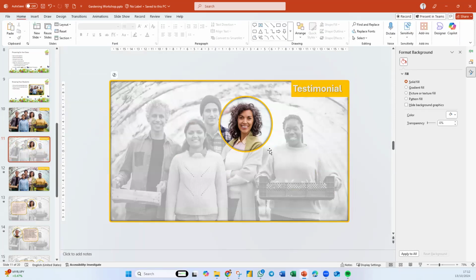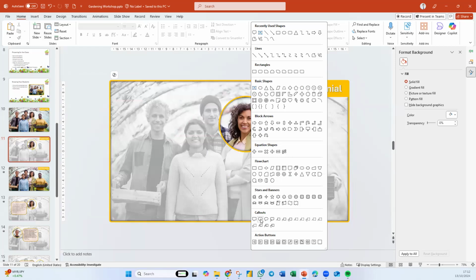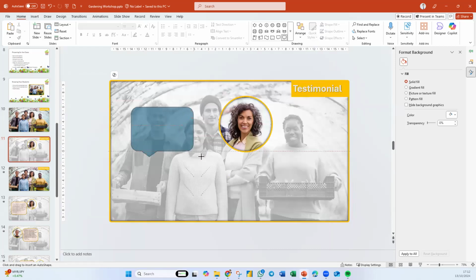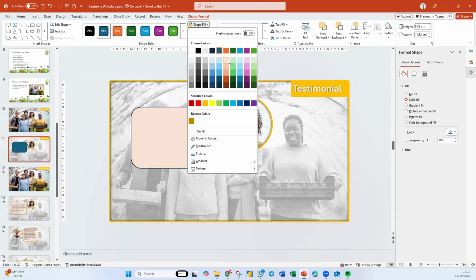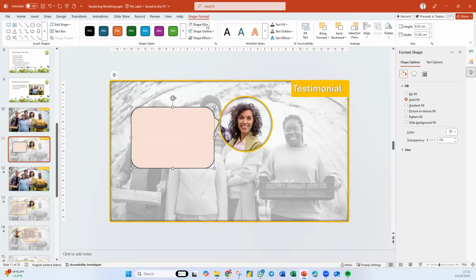So now everyone is focusing on her. That's what I meant when I say focus and attention. So what do you want to do about her? I'm going to call out something called the callout, the balloon, and I'm going to draw a box here. There we go, right here. This is what she's saying. I'm going to make the shape a little bit lighter in color, then I'm going to make the border darker in color.